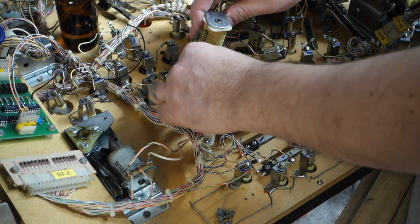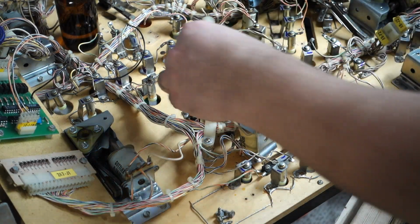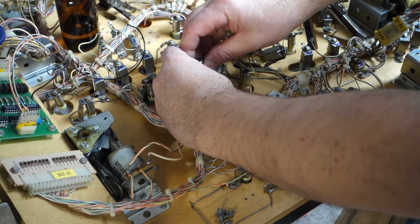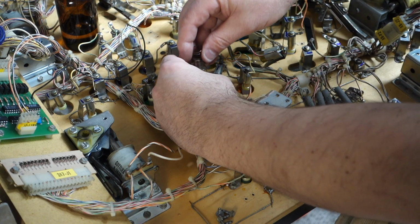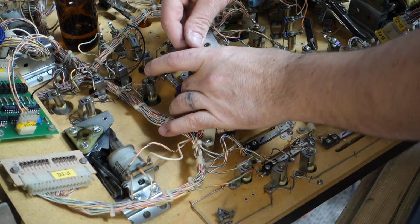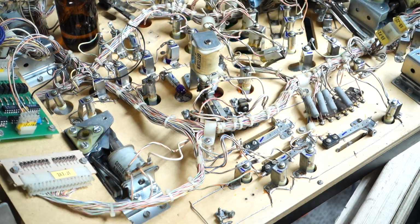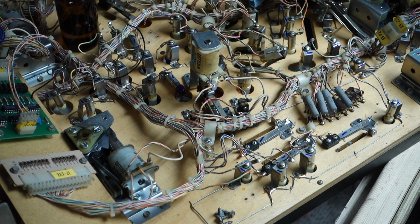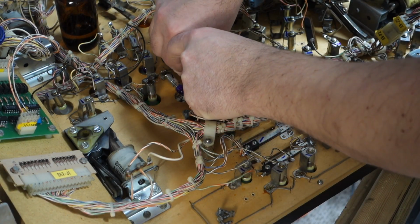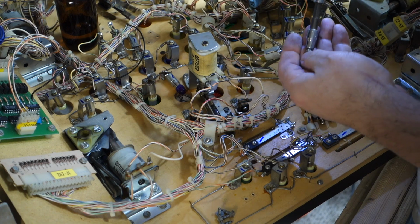And we want it to be a smooth action. We take one of these things that we cleaned up so nice, put it right on there. And we'll take one of the nice springs that we cleaned up so nice, put it on there. That will slide right over the top like that. And then we have 4 screws, the fatter ones, go on the back to hold this whole assembly really rooted down to the board.